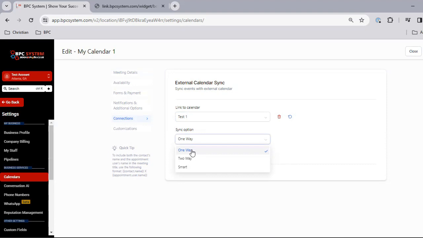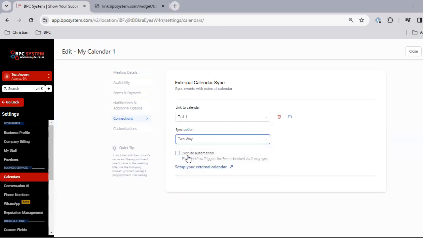The one-way sync will show any appointments booked in the Google Calendar also inside the BPC system's calendar. This one-way sync will not add anyone who's added via the Google Calendar to your BPC calendar, but this will sync both ways so that both Google and BPC calendars are booked up.